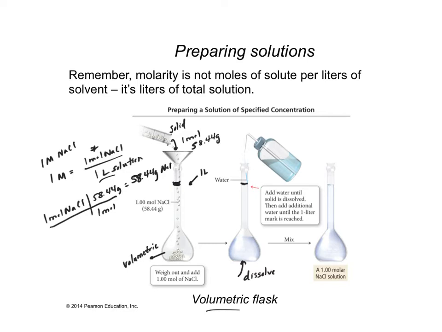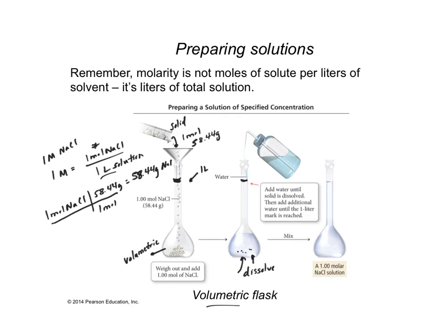You may say, why would you do this step? Why wouldn't you just put the solid in and fill up with water all the way to the neck of the flask without worrying about dissolving? The answer is the actual solid takes up volume. If I put the solid in, filled it up to the neck, and then dissolved it, the level of the water would rise past that line. We wouldn't have an actual 1 molar solution because we wouldn't have a 1 liter total volume solution. We'd have more. So just note, it's 1 liter of solution, not 1 liter of solvent, which is what I would have been doing if I had filled up 1 liter of solvent before dissolving everything.